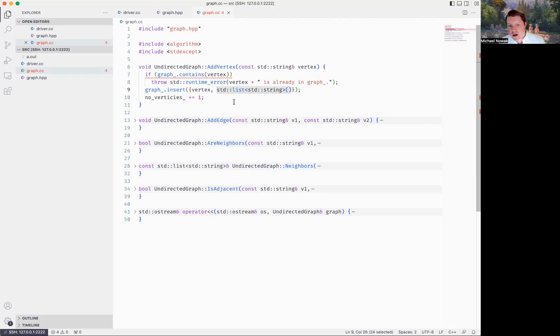This will create a new entry in the graph with vertex mapping to an empty standard library list of string. And since we're adding to our graph, we will go ahead and increment number of vertices by 1. So that's all there is to it with this. And we'll now consider how we could begin forming relationships between the vertices comprising our graph.